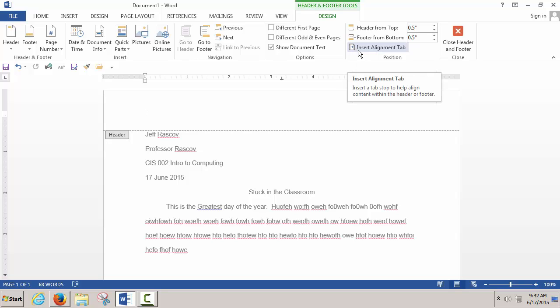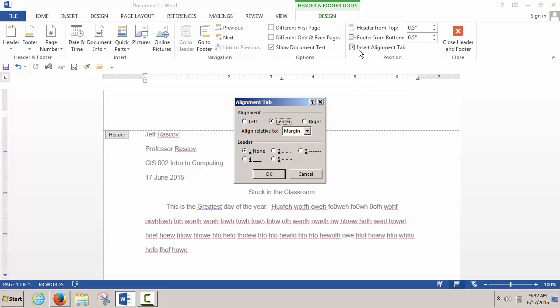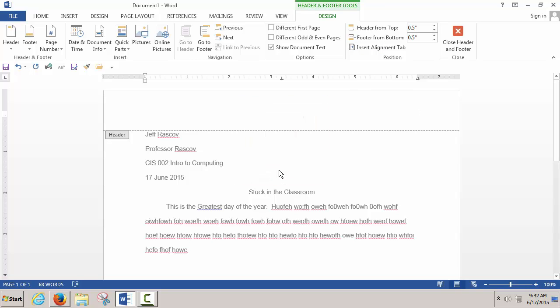Insert a tab to help align content with the header or footer. We want right. We want to say, okay. And we want to put our last name in there. Space. Hold on, I'm really close to showing you.